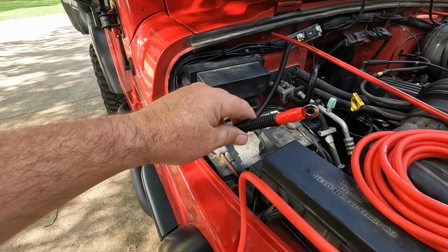Alright, let me get these connected to the radio and this blue wire connected, and then we'll put the radio back in. We'll run these to the back. Alright, so we got this radio put back in. We got all the wires run. We still got a mess of wire and loom laying everywhere. And here's where we ended up mounting the amp, right here.